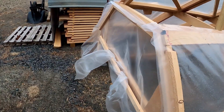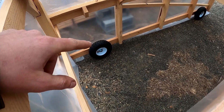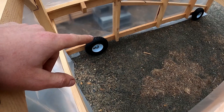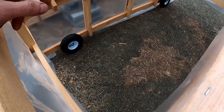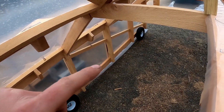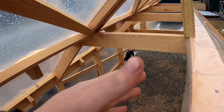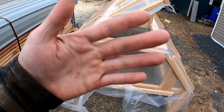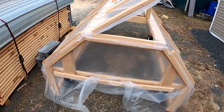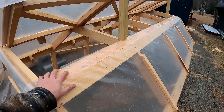I came up with a little idea — handcart tires I got off Amazon, and then I just used a bolt and a lock nut on the end with washers to fill the space. I got a diagonal brace this way to keep it from shifting one way or the other, and I got this brace on the end to keep it from shifting this way. For the most part, it's pretty sturdy.